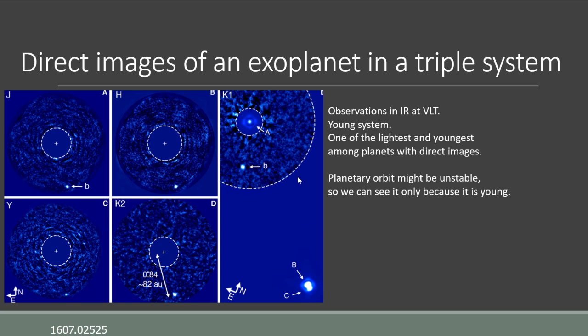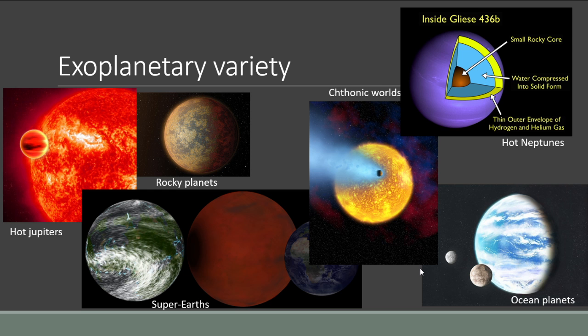So let's start from the right image. It's a composite image. We have a binary. We have the third star, and all 3 form a unique system. They are gravitationally bound with each other. And here is the planet. Of course, it's called B because planets are numbered starting from the small letter B. And this planet has an unstable orbit, but the system is very young. It will be destroyed later, and the planet will become a free-floating planet, a vagabond planet. So we observe even such rare, peculiar systems.